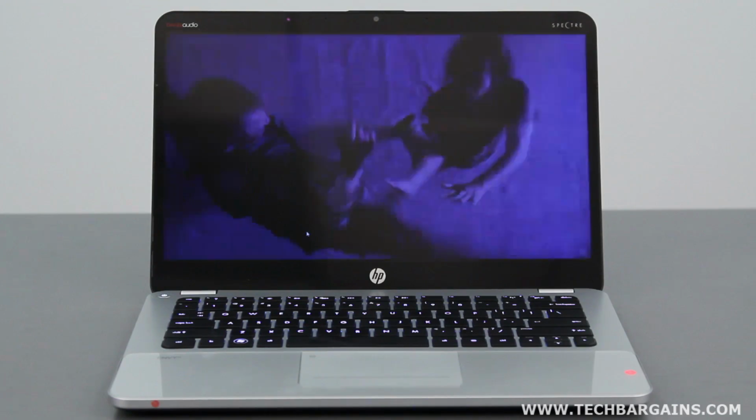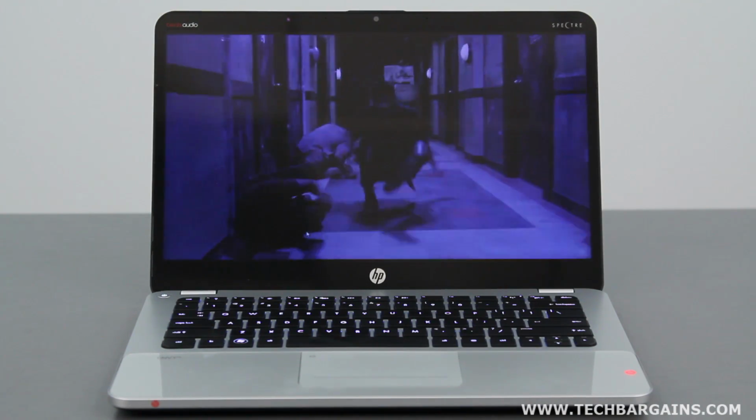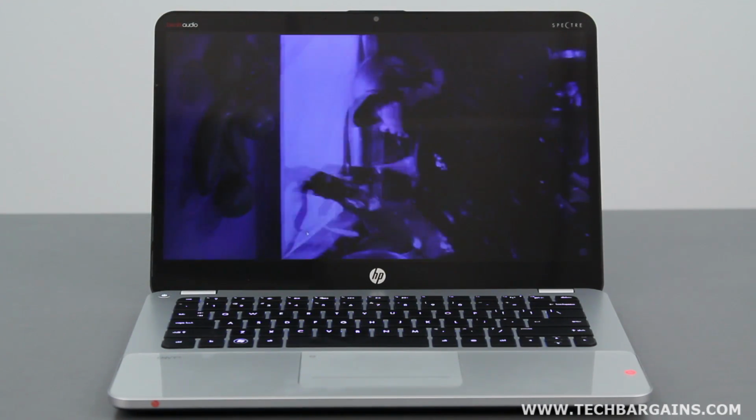We were definitely thrilled with the premium options that were presented with the Spectre. We knew that HP considered it to be a top-of-the-line system, but there was a wealth of features included here.